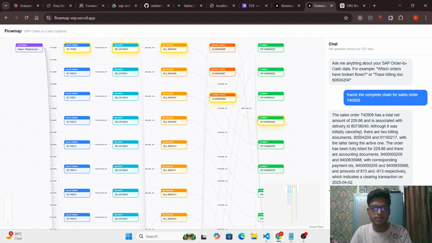Isn't this awesome? Say you have 10 million records. You can just query here that you need a particular record by name or by any invoice number. It does not matter whether you belong to a finance team or an accounting team. If you know the journal entry, you can just name it and say you want to know the customer name to which this particular journal entry belongs. You don't have to deal with the complex data of 10 million records. You can just query here, and it will give you the exact customer name and all the details, and it will highlight on the graph as well.